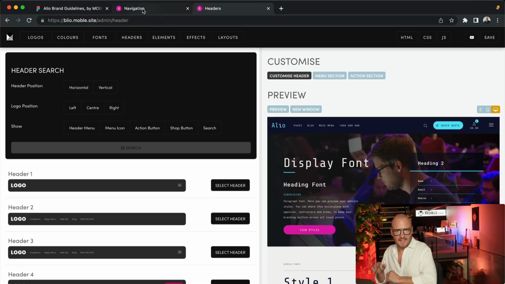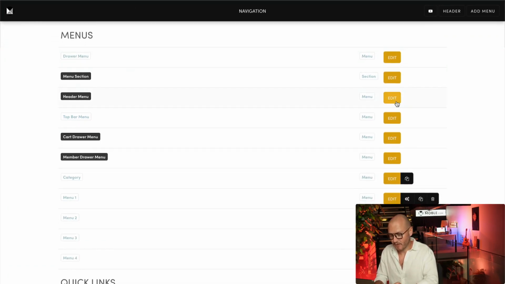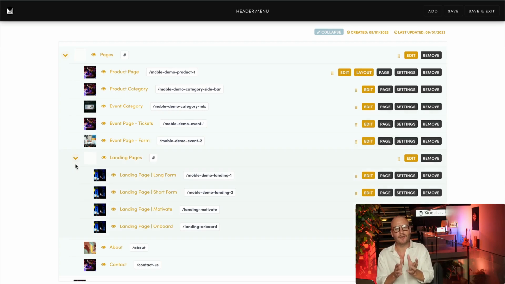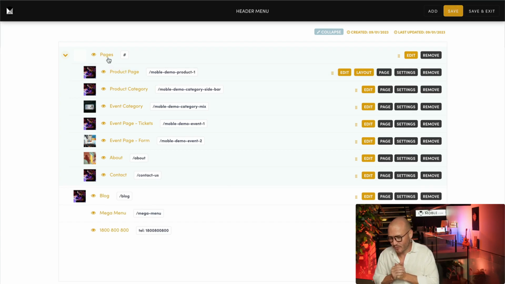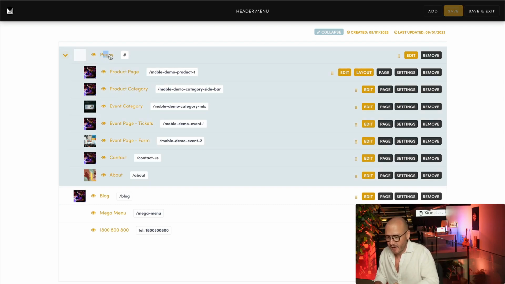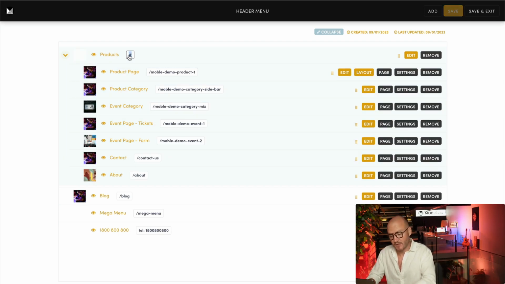So what we'll do is just jump back over into the navigation area, and let's click edit next to the header menu. Okay, so here we are in the header menu, and what I'll do now is just show you a few alternative ways that you can update your menus. So here we've got a tab called pages. If I want mine to say products, I can literally write over the menu label and then also write into the URL. So I know this page already exists, so I'm going to type in /products, and then watch over here as I move my cursor out of the box, it instantly creates that page.